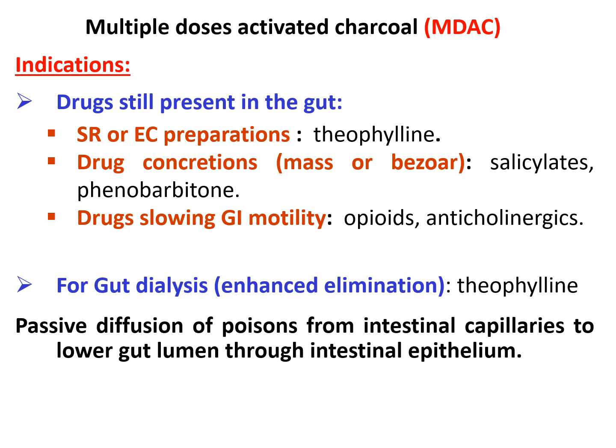When these drugs pass from the blood to the lower gut, they will find the activated charcoal filling the gut and react with it, forming a charcoal-toxin complex, and the body gets rid of this toxin with feces. Here, I used multiple doses of activated charcoal as a method of enhanced elimination because I remove the toxin from the blood, not before being absorbed.